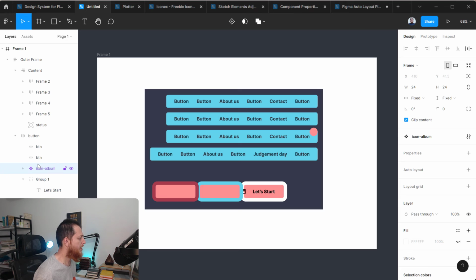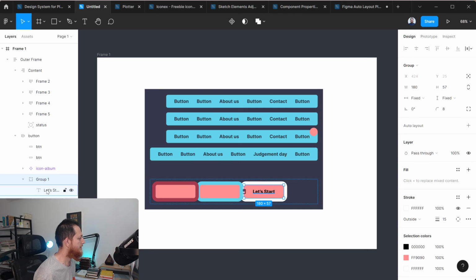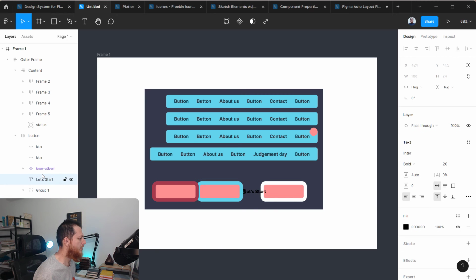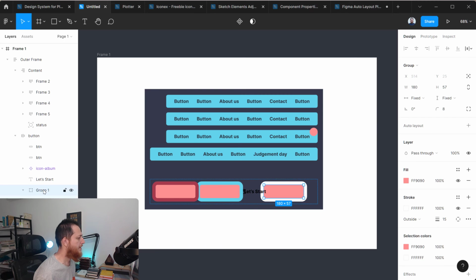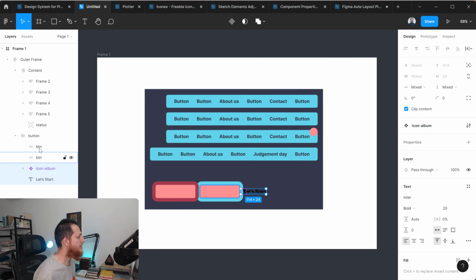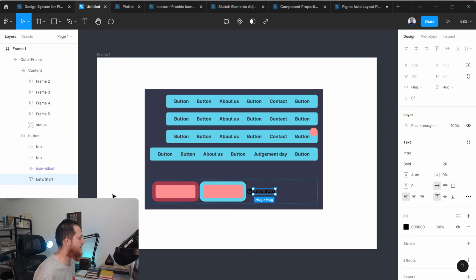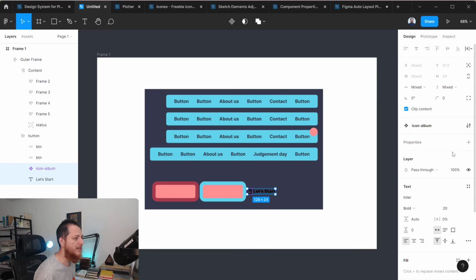Let's move it outside this, and let's move this one also outside of this one, just to see how these are actually going to align. I'm going to have padding 4 between the items. Right now it is pretty obvious, and it is aligning with this one.